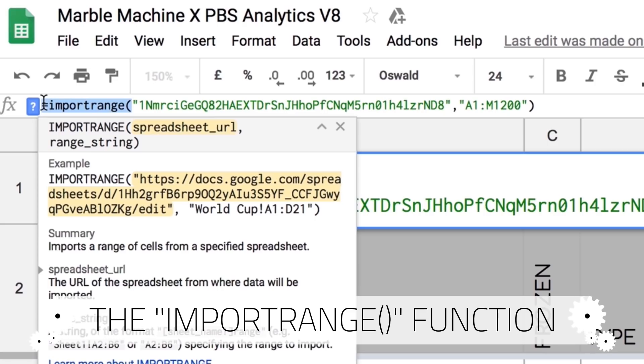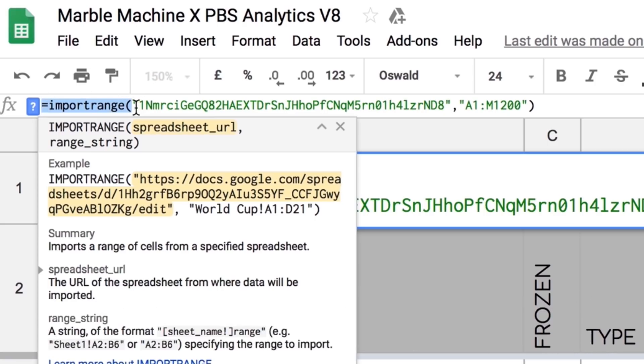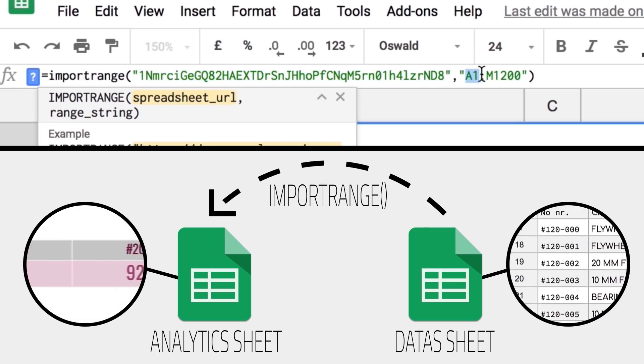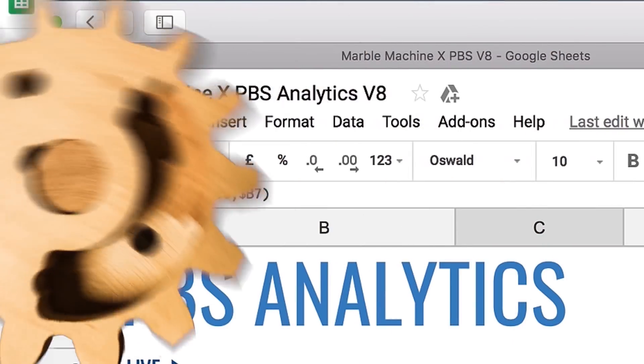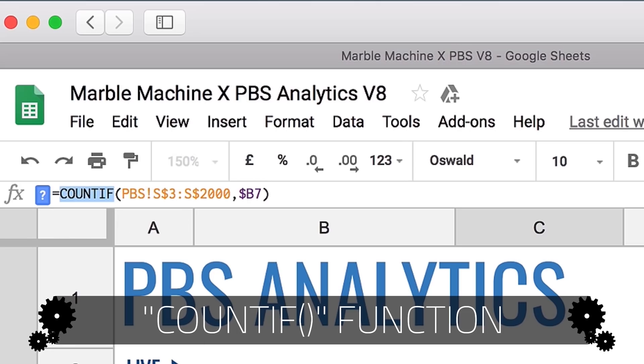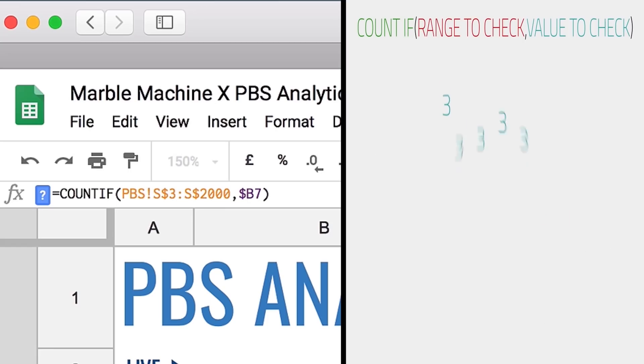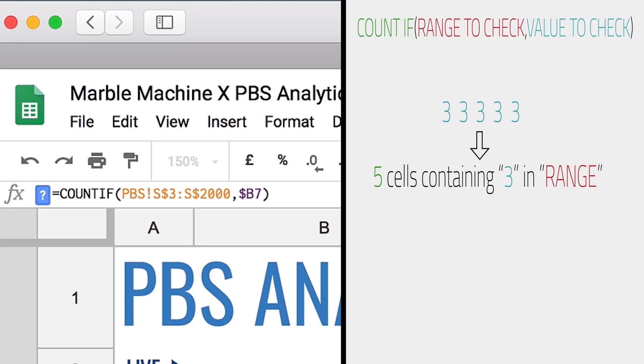How can we work with one sheet using data from another one? This is with the function IMPORTRANGE, which helps make our sheets lighter and more efficient. By giving the unique identifier from the file you refer to, you can import a range of cells and work with whatever data is imported. The last function is the basic COUNTIF function — you check for one value or one state of a cell, and it will count how many cells have this value. There is also COUNTA that you can use — you can Google to see the difference. This basically helps you count cases of data in a column.